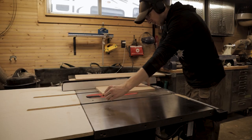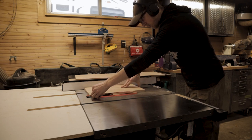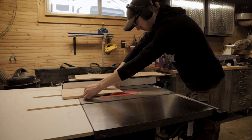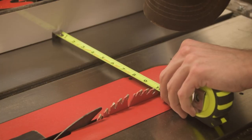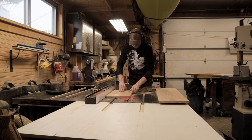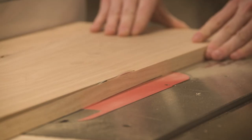Now it's nice to be able to use the drum sander here. You don't need it, but it is a nice thing to have, because now my panels are fully sanded, and the next time I'll have to sand them is at the very end of the project. So now with all of my panels down to a pretty accurate thickness, we can go through and cut all of them to the 10 inch width.